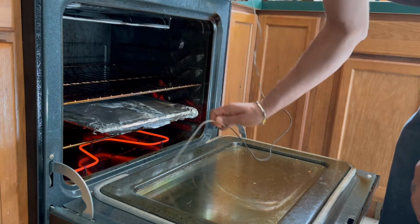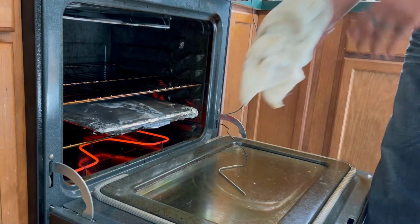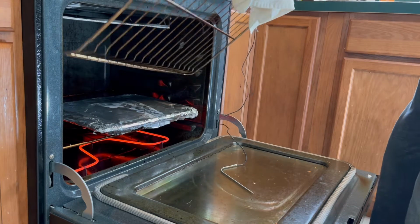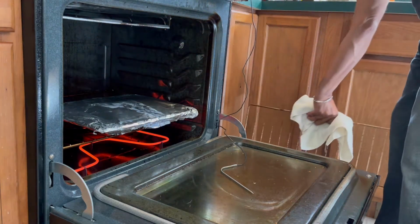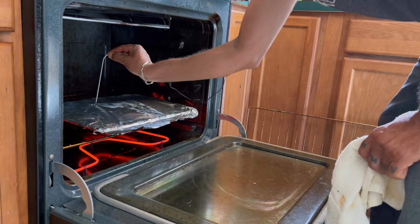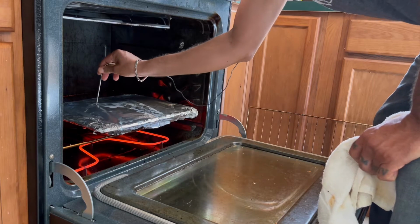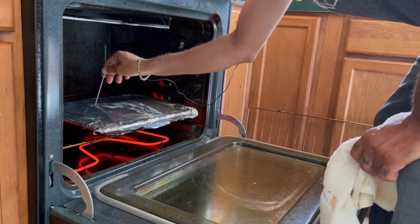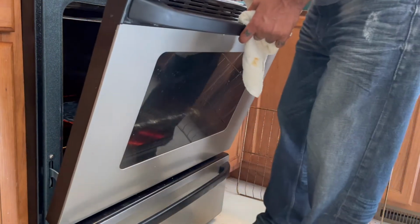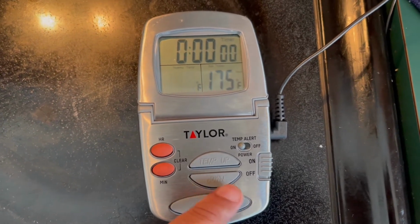And you know what? I don't want the thermometer to touch metal. So what I'm going to do, I'm going to take the top rack out. And I just got to go with the meat. And I'm going to let it cook. Okay, reach the 175.